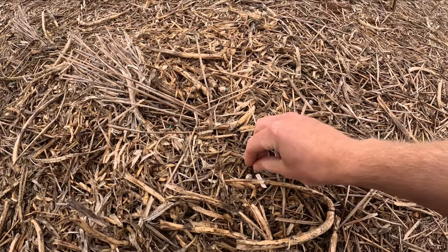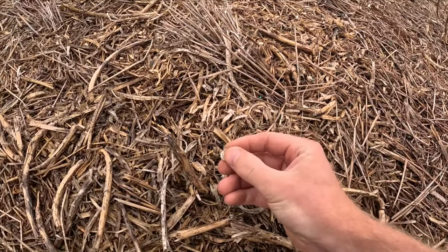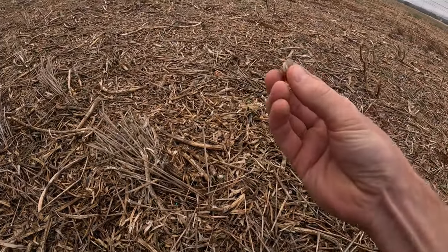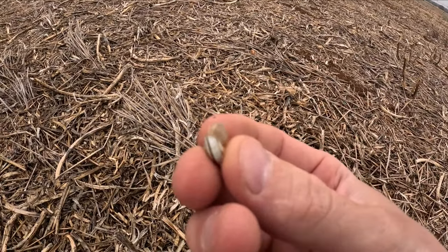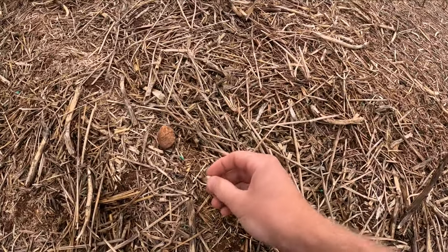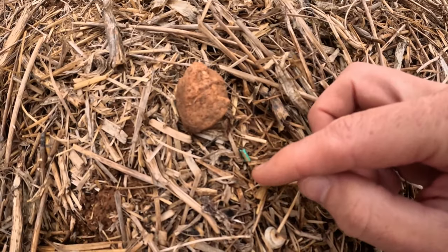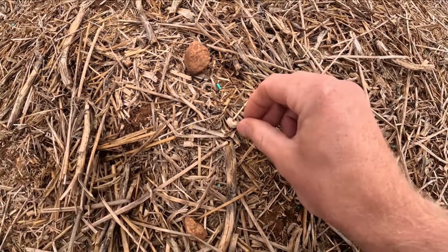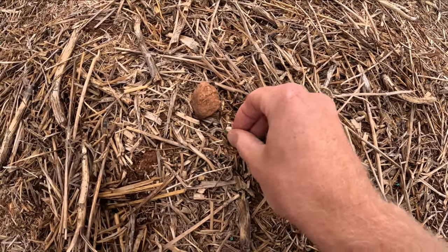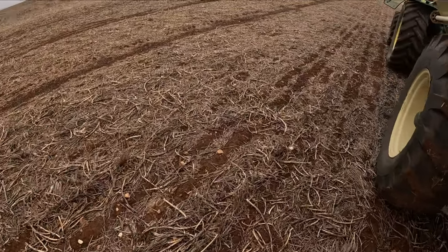We've got some snails here — oh yeah, he's even out of his shell, the little bugger! Typically they like to hide up off the ground on a stem or a fence post when it's hot. Now we've had a little bit of rain and moisture, they're looking for something to eat. They crawl along and — what do we got there? A little snail bait, right there. He'll come crawling along now there's a bit of moisture around and hopefully he'll eat that and die.